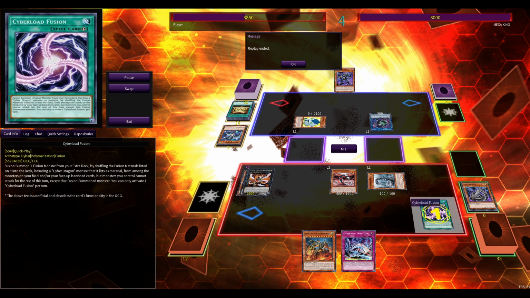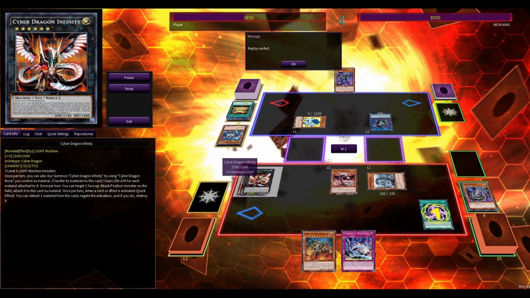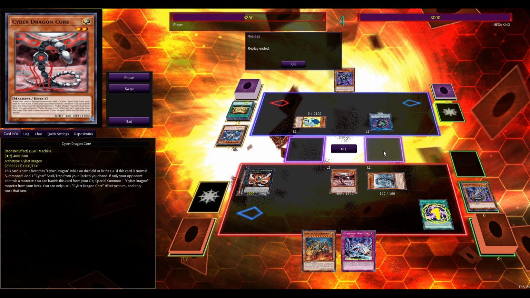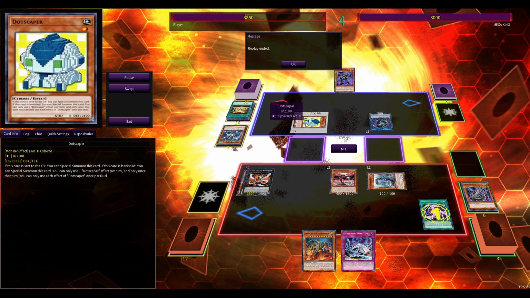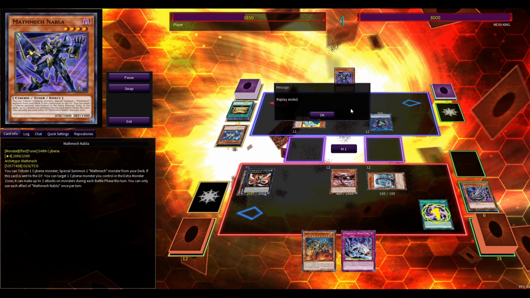Now once you use Cyber Load Fusion, just remember that you can only attack with that fusion summoned monster. So before you do that and go into battle phase, you'd want to suck up that Linger Rebo with the Infinity, and now with the Rampage, you can attack first into the Dotscaper, use Seeger's effect to pump it up. Rampage will be at 4200, so it'll destroy over that, and then it'll be able to attack 2 more times at 4200 each, and that would be OTK on its own.